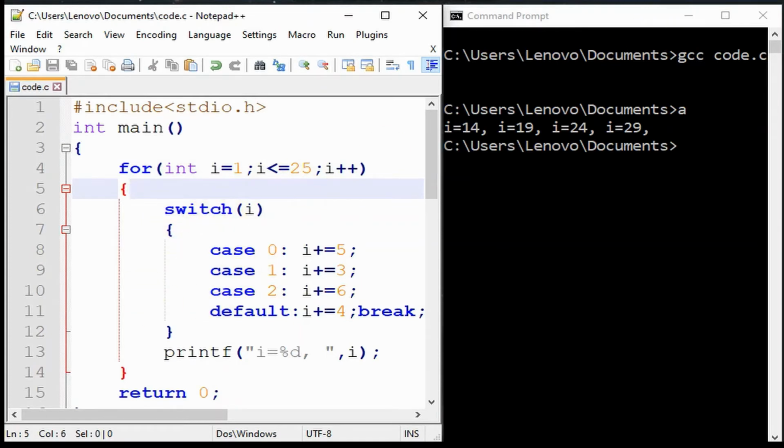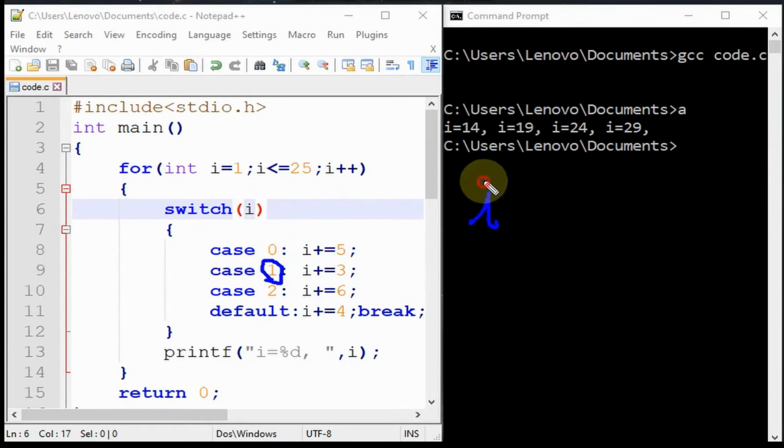Okay, so what will happen, our initial value of I is 1, then we have applied the switch case on the integer I, and now we are going inside the switch case. So now when we match our cases, our condition is matched here because I is equal to 1.